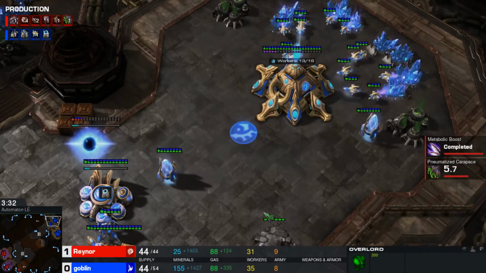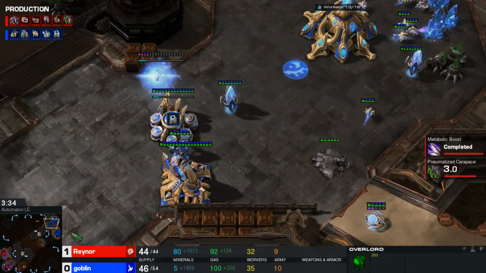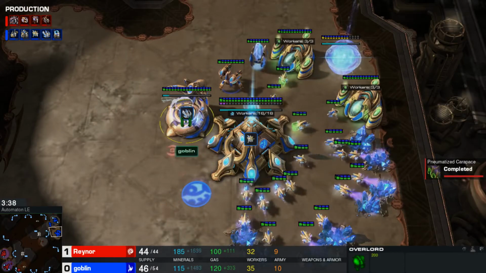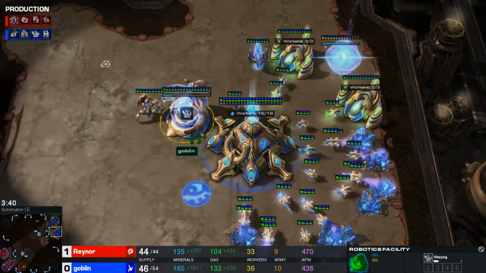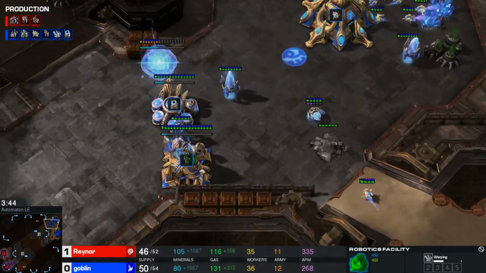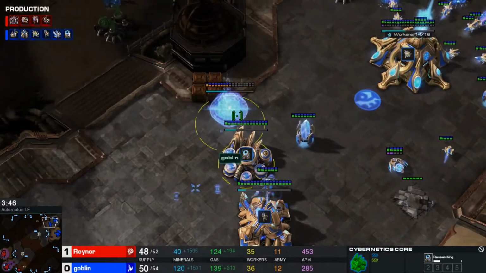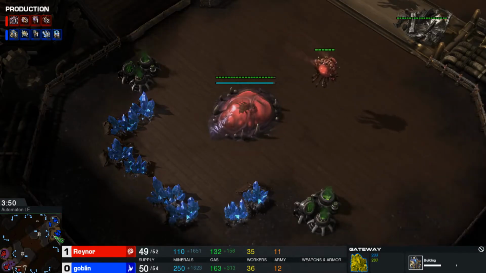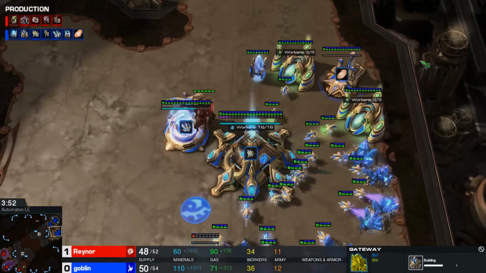Now, we are going to see Nematized Carapace finishing up in less than 5 seconds, which is the Overlord speed for the Zerg. He is going to be able to see exactly what's going on relatively quickly. We are going to see a Warp Prism coming out of that robotics facility now. We're also going to see the Warp Gate being researched out of that cybernetics core. So, pretty soon, though, Reynor is going to see exactly what is going on.